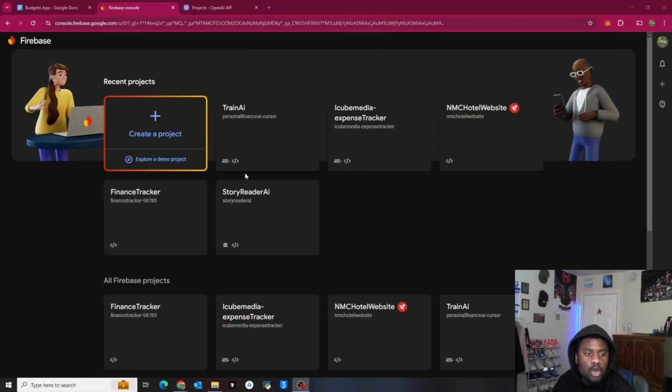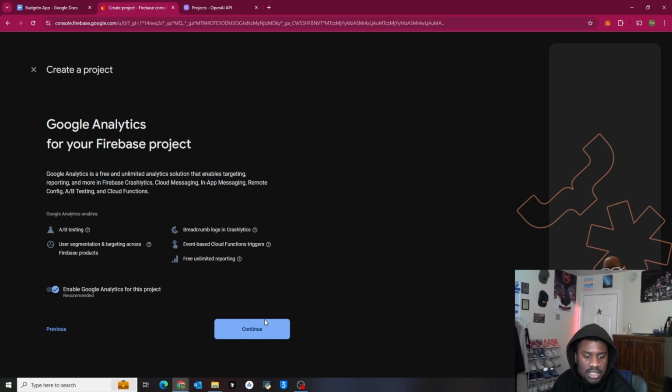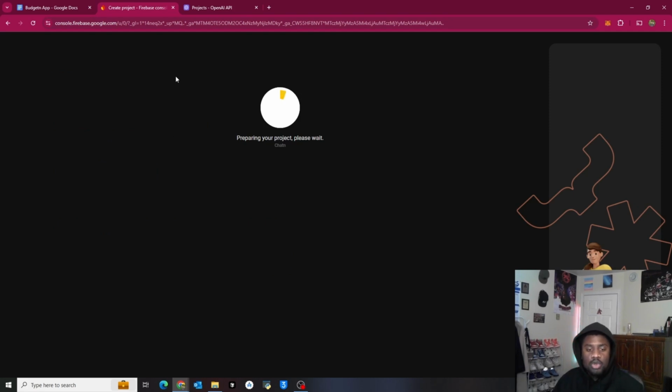Here we're just going to go to your Firebase console, create new project. Project name, what are we gonna call it? We'll call it Chat-in. I'll just say Chat-in. There, that works. So that's gonna be the chat app. Continue, default, yeah, just default Firebase, and then create project. So this is going to create the Firebase project for us. Now the project is ready. We're going to click continue.